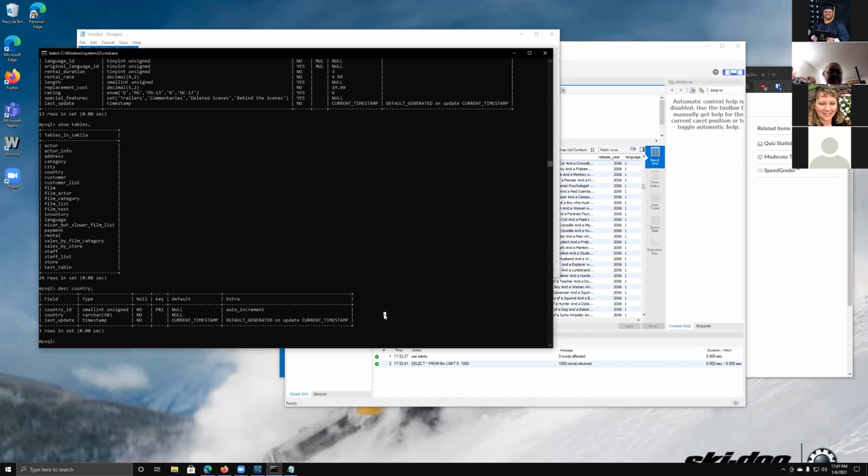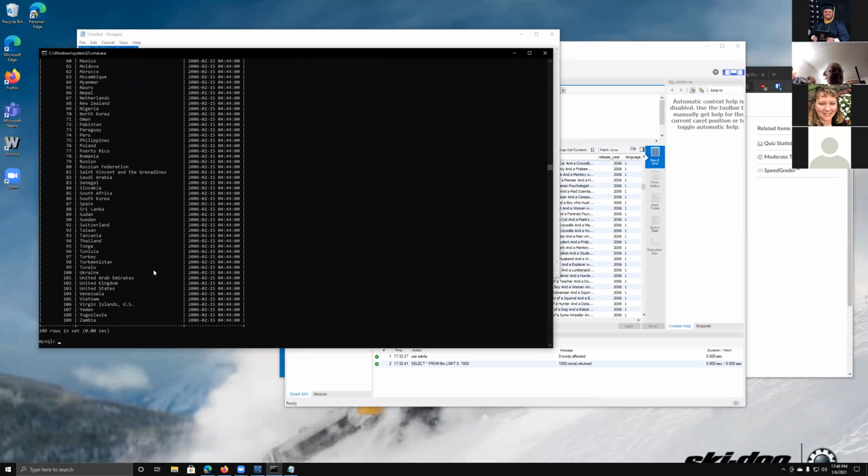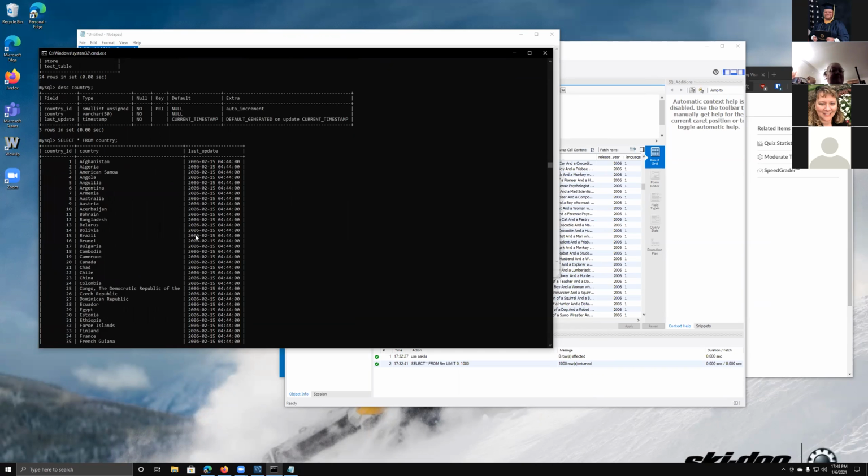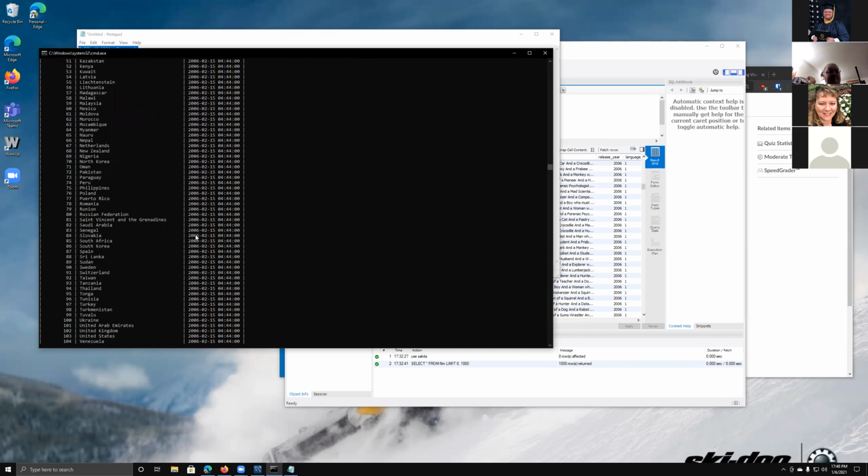The other way to see what's there is actually to select the data. Now, the describe command gives you a nice overview, but we see that there's a country field here, and we don't know what data is actually in there. So what I like to do is describe it to get a general overview, but then I like to just do a select. And this is how we view the data in there. So we're going to select everything from country, meaning all the columns. We're going to show all the columns in the country table and all the data. So we can actually see all of our countries here.